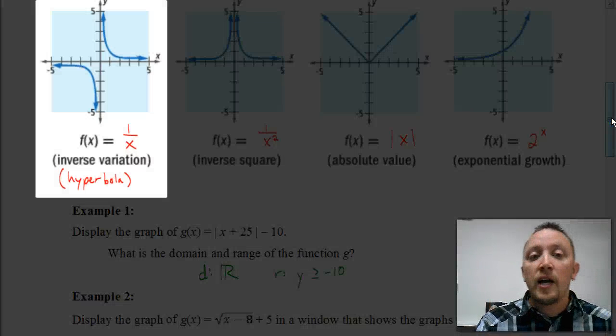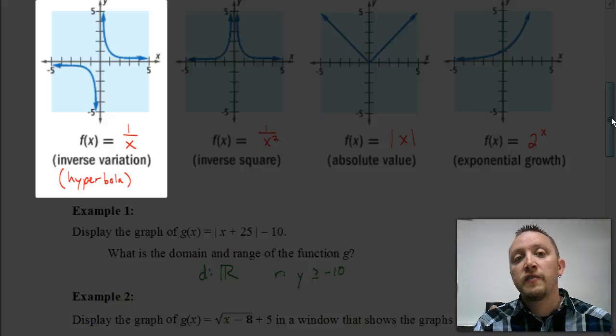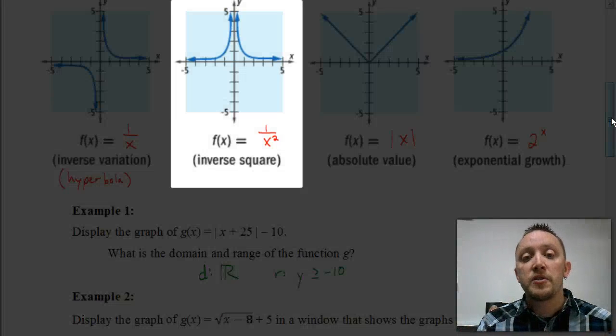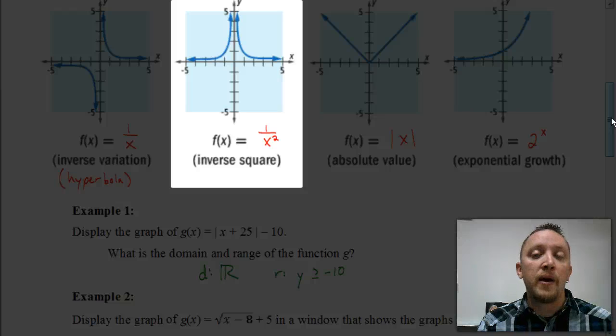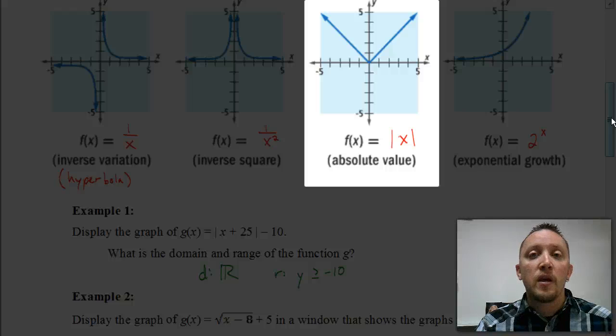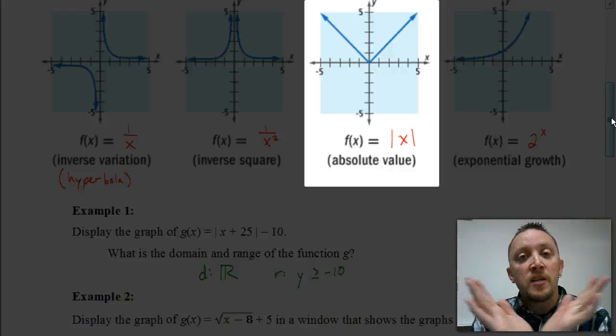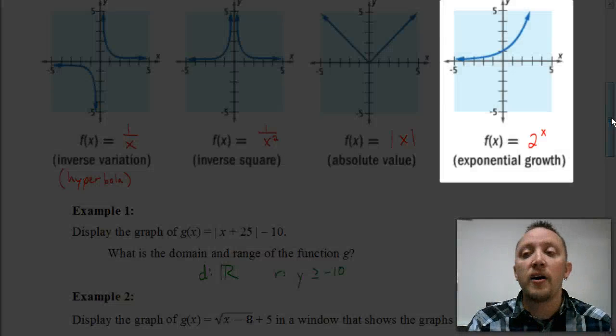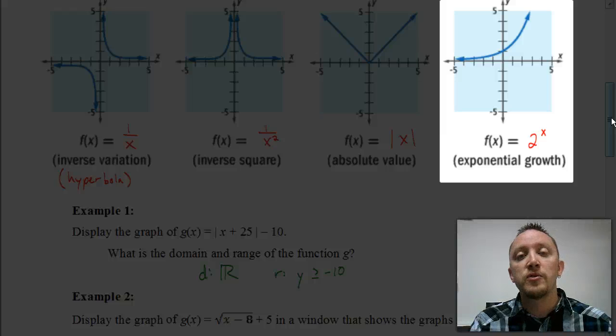So here, over on the far left, we have a hyperbola, or an inverse variation function. That's something that we looked at in the previous chapter. That's in the form y equals, or f(x) = 1/x. And moving on from that, we would have the inverse square function. That we also looked at back in the previous chapter, where we have y equals, or f(x) = 1/x². And then we have the absolute value function. We talked about that in advanced algebra. It's an easy way to remember that one is absolute value, the emphasis on the v. The shape of the graph, the parent function of that is a shape of a v. And that's the absolute value of x. And then lastly, we have our exponential growth function is just y equals, or f(x) = 2^x.